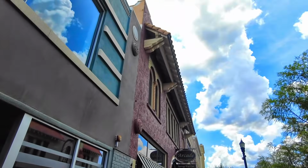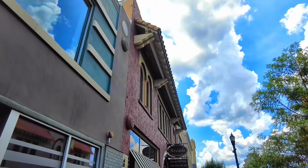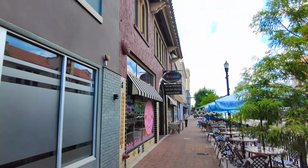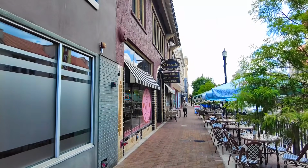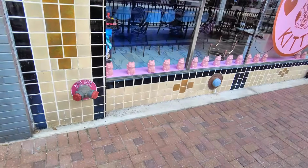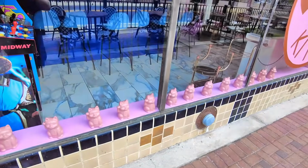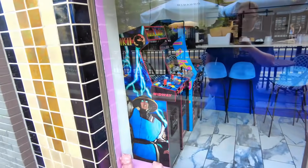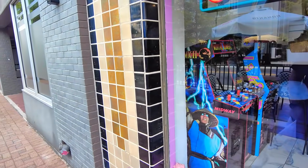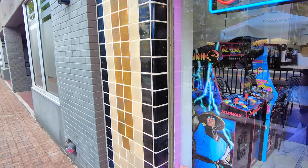Wanted to take a second to show the architecture here. This is that peaked building that we looked at in the window of the Tavern on Central that has arcade with Sauvage, Wild Eats, Lucky Kitty, Dim Sum, and Sunkissed Studios. Beautiful architecture though, look at that. The Lucky Kitty does seem to have a little bit of a sense of humor too, and they've got some great arcade games. Miss Pac-Man, Street Fighter, and Mortal Kombat 2. I mean, you throw the Simpsons arcade game in there and you have a damn fine collection.